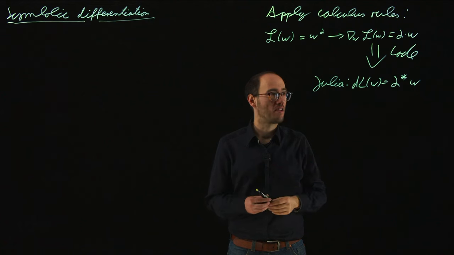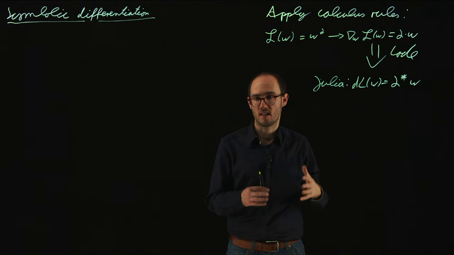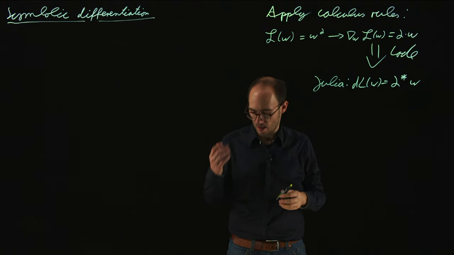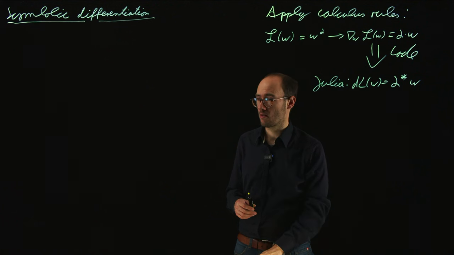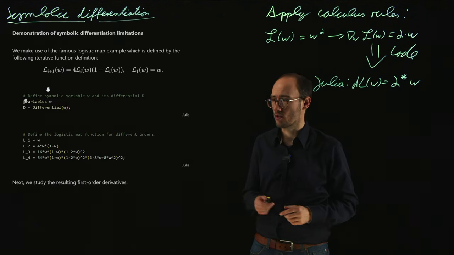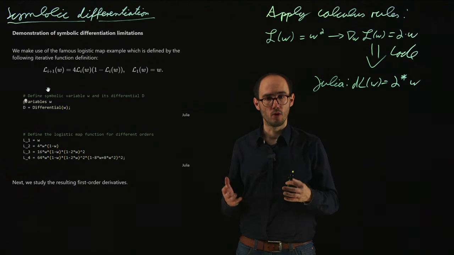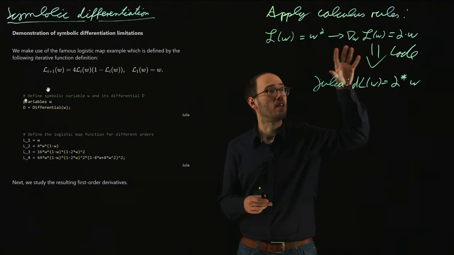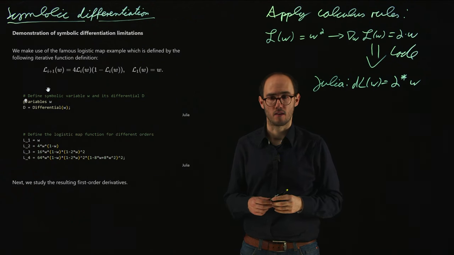In the old days, that was really done by pen and paper, so mathematicians or engineers really wrote down the gradients and the Hessians and that was then implemented as computing code. And as you can imagine, that was quite tedious. So what you do normally today is you utilize also programming code for that, so basically symbolic toolboxes, symbolic computing languages, which can do the application of the calculus rules for you in an automated or semi-automated fashion.